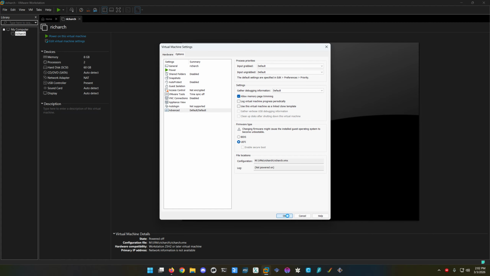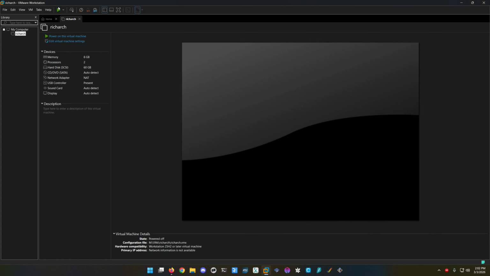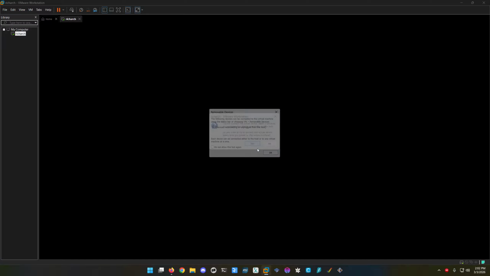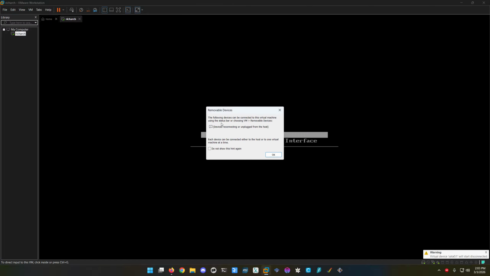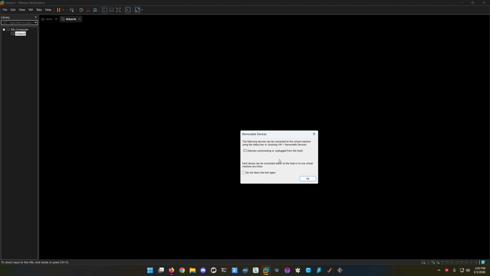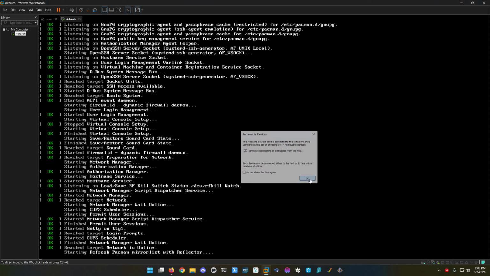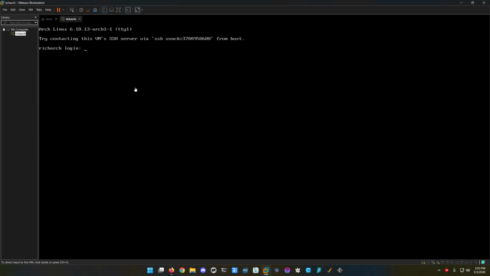So we'll click OK on all of that, and then we'll fire back up the VM. Yeah, we want to connect to the main SATA that we established. So yes, we want to connect to that. And then this is just a heads up that, hey, if you want to connect to your removable devices on your host, you can establish that. All right, so you should get back to the main prompt here.